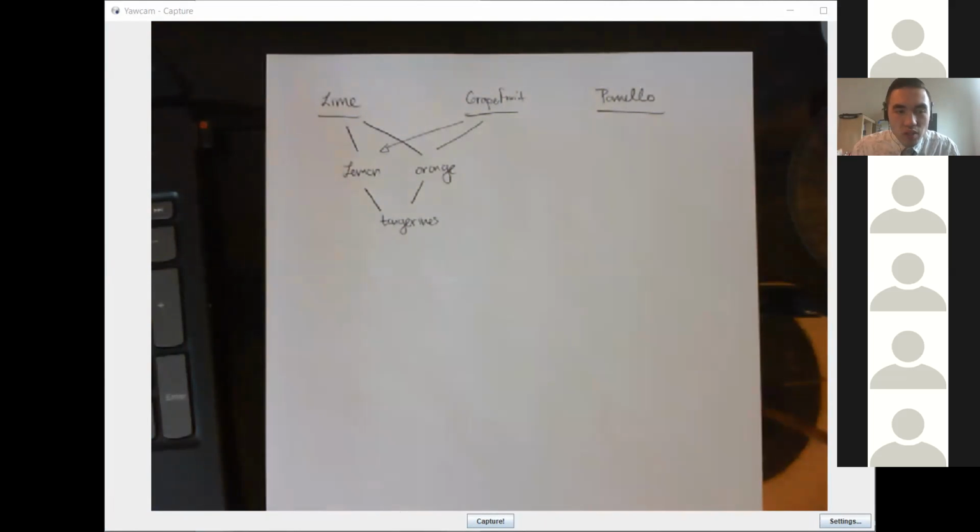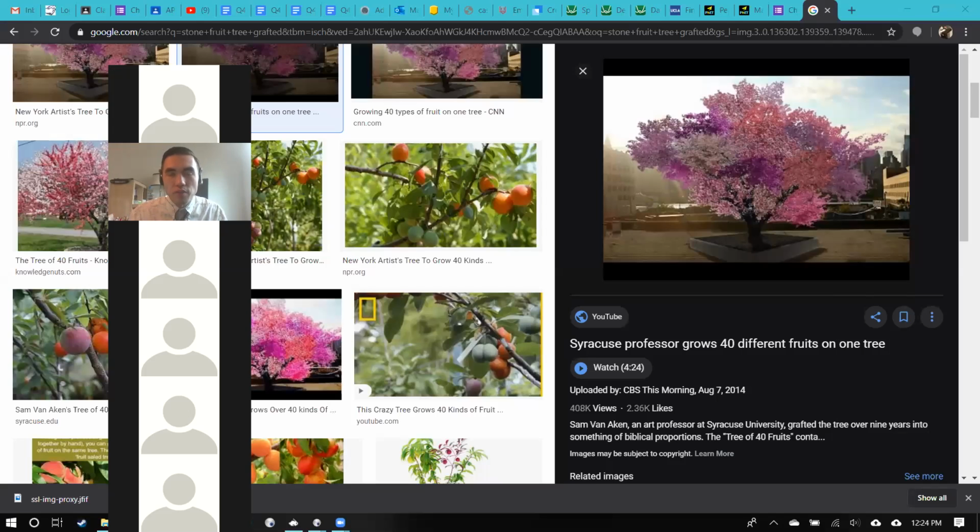Here's another cool thing that I wanted to share with y'all real quick. This is not about crossbreeding plants. This is about grafting plants. There is a family of fruit called stone fruit, and stone fruit are all of the fruit that have a pit in the middle, like plums and apricots. There is a professor who grafts 40 different types of stone fruit onto the same tree. And these trees, once they're done, sell for a little bit over $3 million because of how difficult it is to make all of those grafts onto one tree and have all of them succeed. But yeah, this one tree can produce 40 different types of stone fruit.